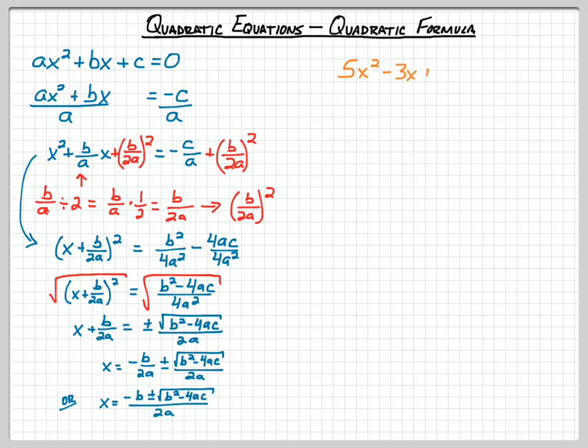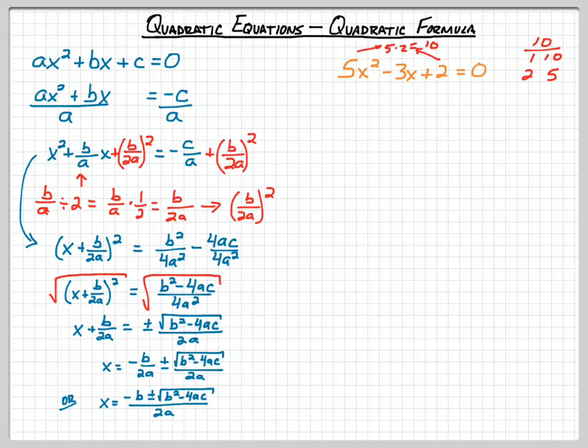So we'll look at an example, 5x squared minus 3x plus 2. And we want to look at this and see how we can factor this. If you're not familiar with factoring, go back to the videos on factoring, and maybe that will help some of the conversation that we're about to have. But what we're going to do is look at the coefficient of the first term times the last term. So we're going to multiply those together, we get 10. And we're going to look at the factors of 10 that add up to negative 3. So we get 1 and 10 and 2 and 5.